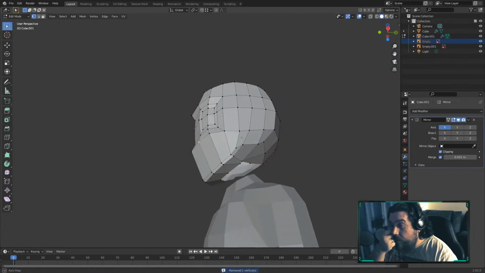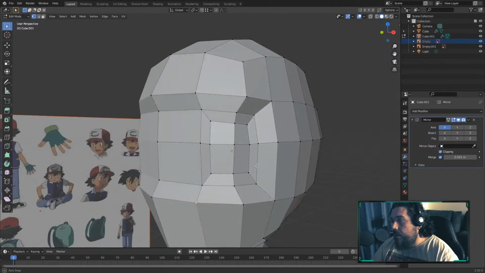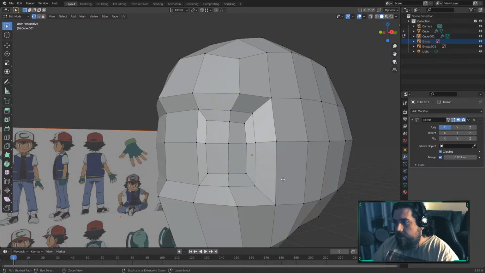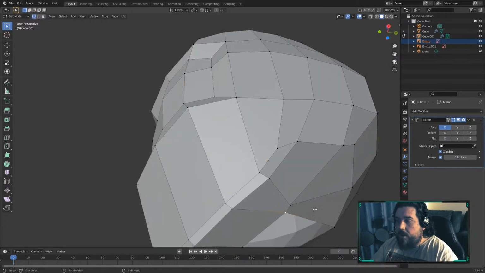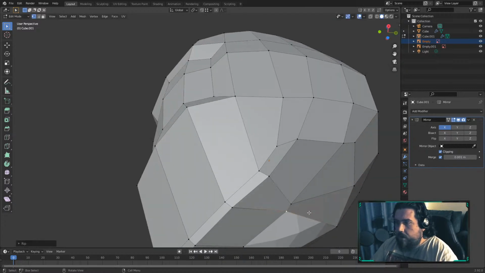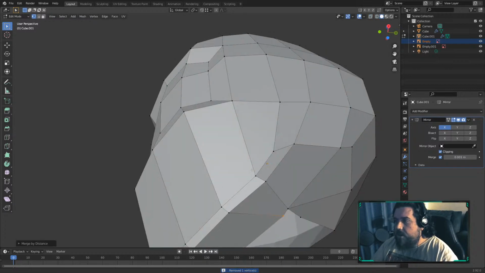There we go. So that will allow us to add detail to the center line if we need to, which I'm expecting to. Now, I didn't need to undo, yeah. Okay, I don't need that eye area extruded yet. Okay, and then merge that by distance. Beautiful. Okay.